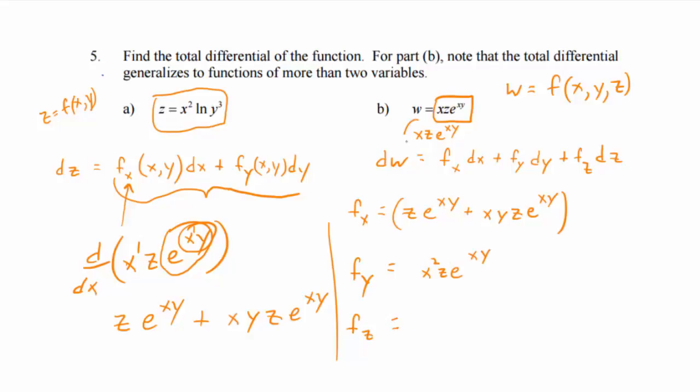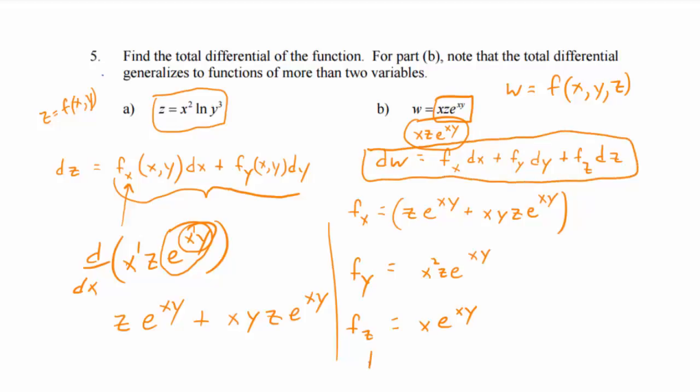Now the derivative of this function with respect to z. The z is going to go away, right? Make one, and then the rest of it stays the same. So that really was the easiest one. Okay, got it. Now all we have to do is fill in this guy. Would you buy that? Okay, so dw is what? Well, this ugly thing. Put it in parentheses, z e to the xy. I guess you could factor out an e to the xy if you wanted to. I don't know if I did that in the answers or not.